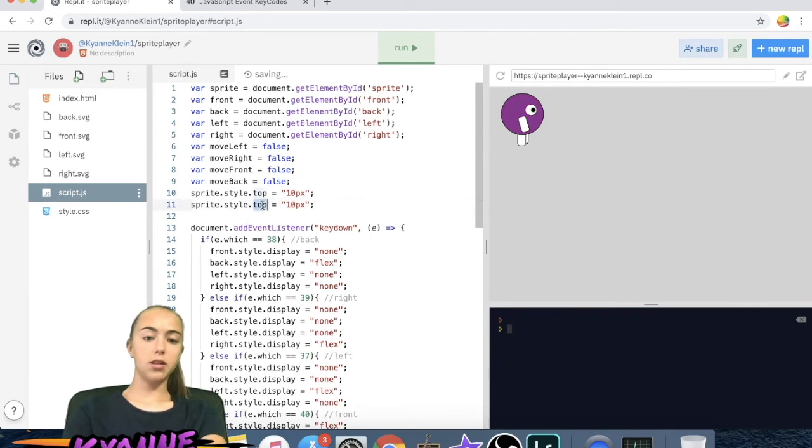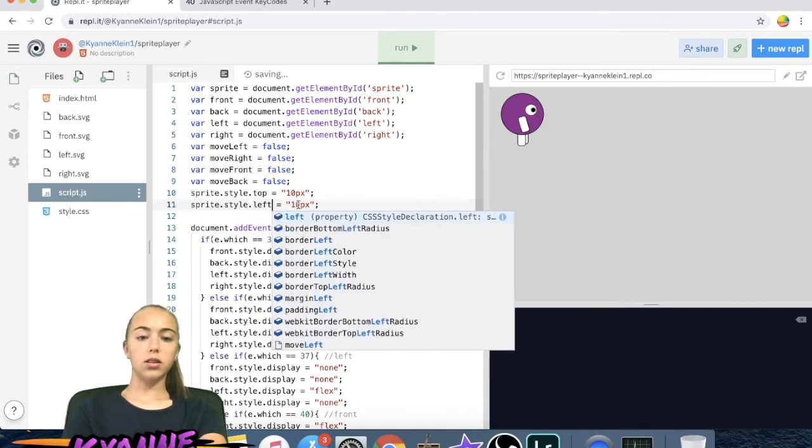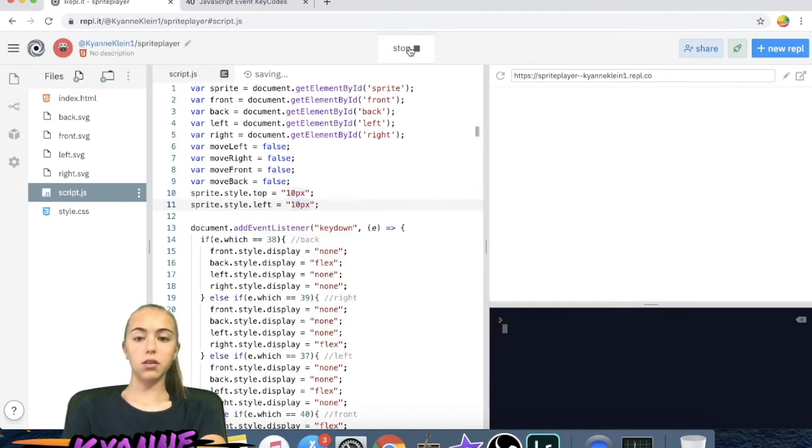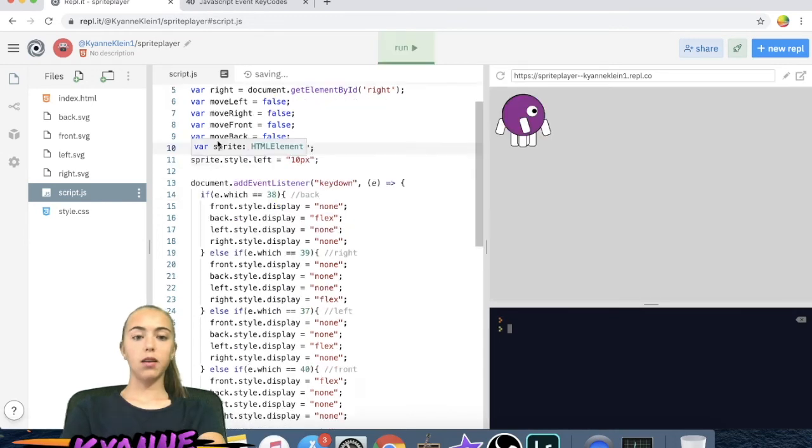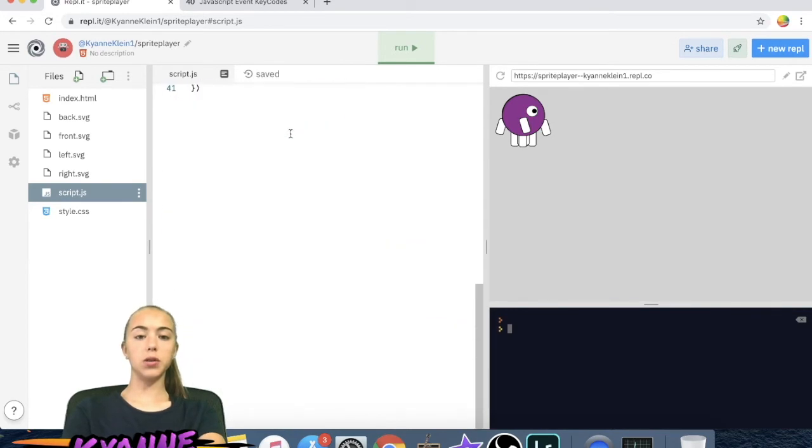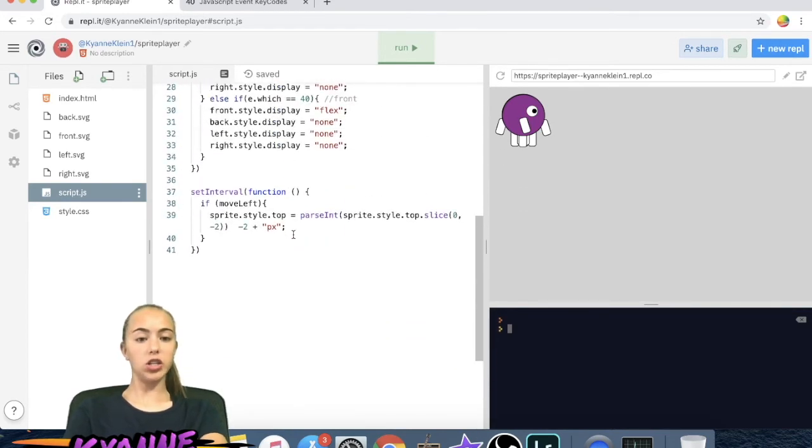And for the left, let's say 10 pixels. That way it knows what it's set to right now, because it wasn't set to anything before, so we couldn't change it. So now we have this move left one, and we can just copy this and do it for each of them.